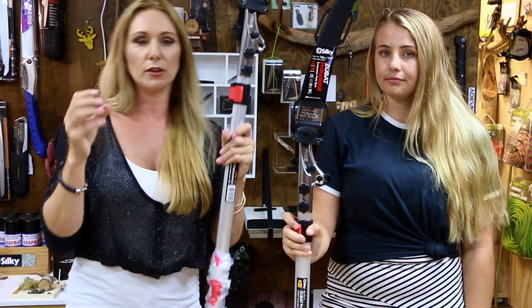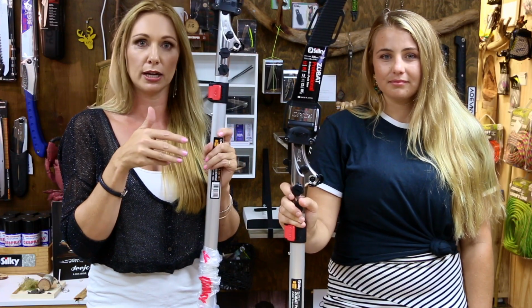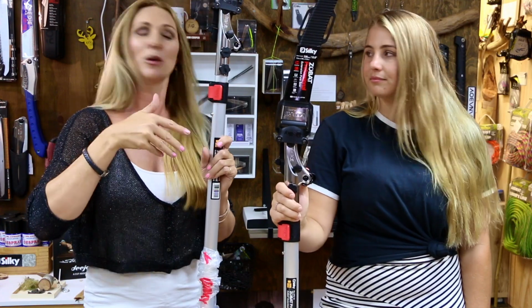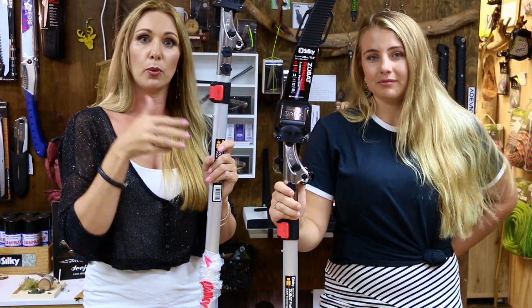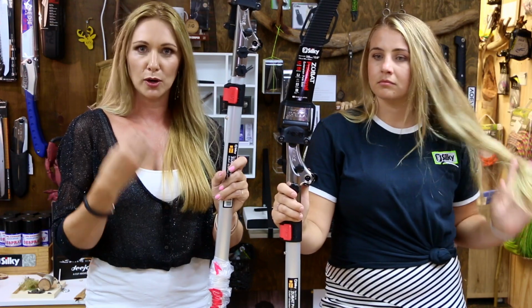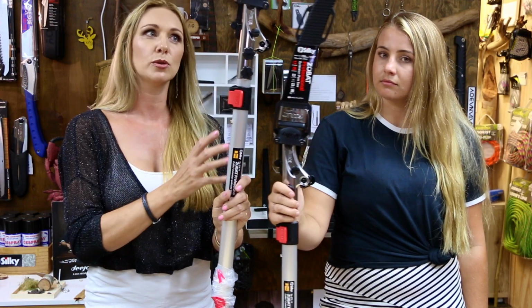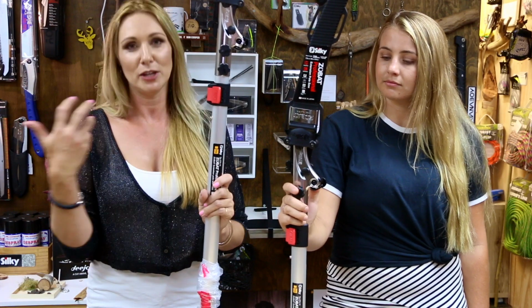Now, you can appreciate those teeth are super, super sharp, like little needles. So if you push really hard into the material you're trying to cut, they will dig in and won't want to move because they're these really sharp, pointy things. It'll actually make it harder and take longer if you push quite hard on that blade. Gravity, the weight of the saw, is really all that you need as far as pressure onto whatever it is that you're cutting with these pole saws. So just remember that. Let the saw do the work. Don't push hard on the blade, and it will cut 10 times faster than you physically pushing.